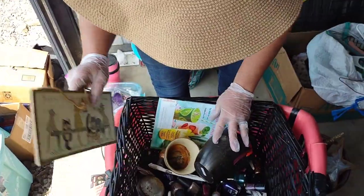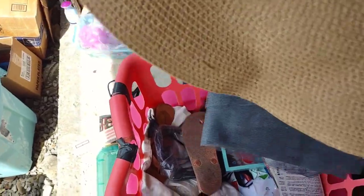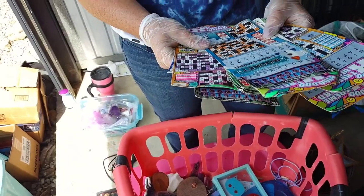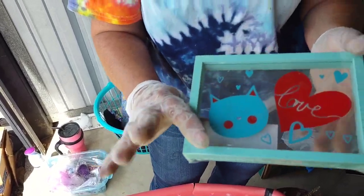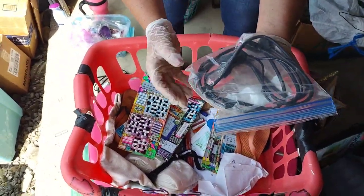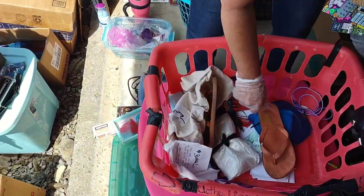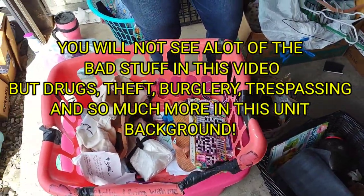There's a bunch of nail polish. Some type of screen. Here's a whole bunch of lottery tickets — wonder if any of them are winners. Should we check them or just throw them away? Never hurts to check. This is brand new — that can go in the yard sale for a buck. Some sort of HDMI cord, we'll put that in the yard sale. Plastic bags. That looks like about it — a lot of this stuff is probably just going to go in the garbage.